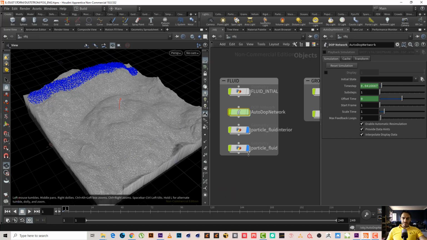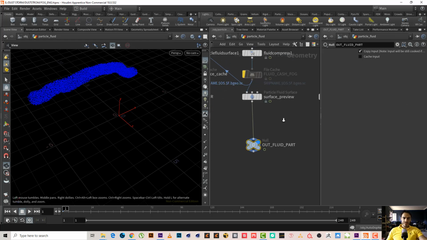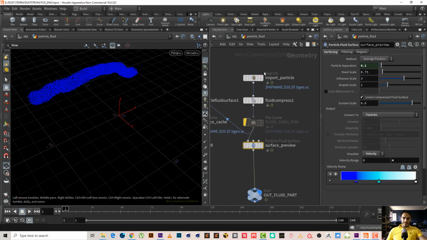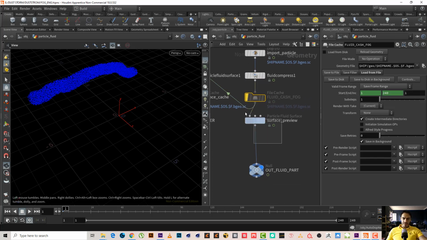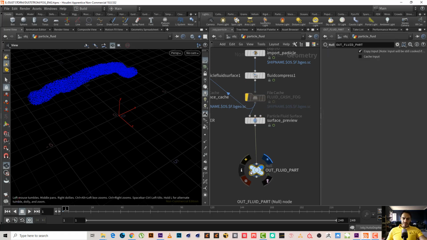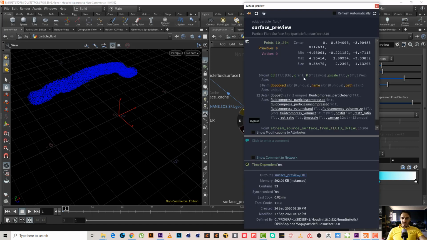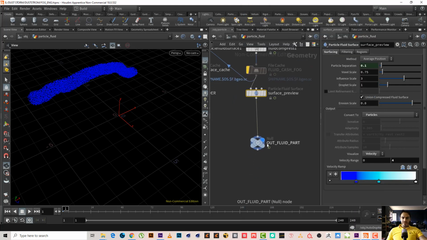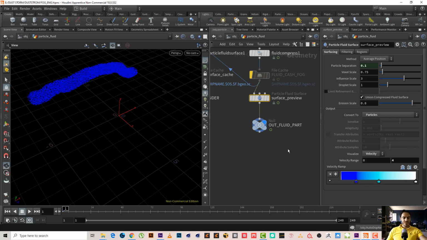So let's go back. Let's go to the particle fluid. Double click or I, it will get you inside it. Now we have the import compressed file cache. I enable it now, but you don't have to enable it, you can cache it. But if we check here, of course, the surface preview makes it go back for the compressed file. Okay, so now we have the ID. Yep. So now it's easy to retime, or make the simulation slow.